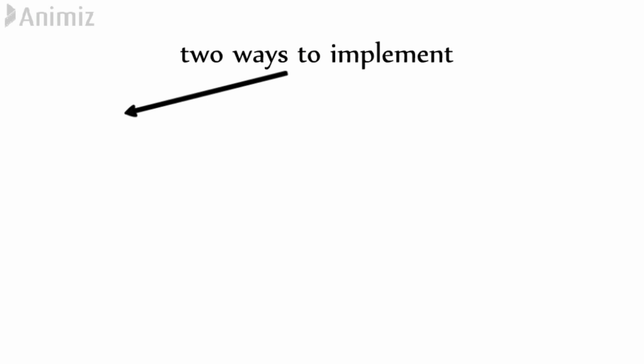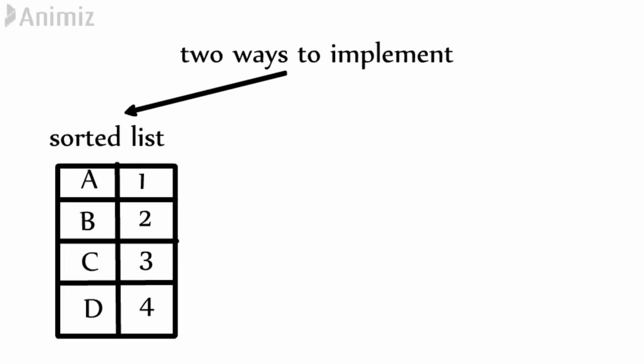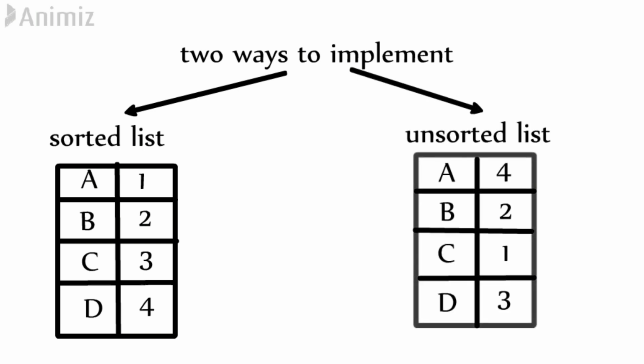There are 2 ways to implement a priority queue. First one is using a sorted list, where elements are stored in some sorted order of their priorities, so that when deletion comes, it doesn't require searching the queue for the highest priority element. Second one is using an unsorted list. Here, the priority queue uses an unsorted list to store the elements so that the insertions are always done at the end of the list. Here, the elements don't keep any order of their priorities.